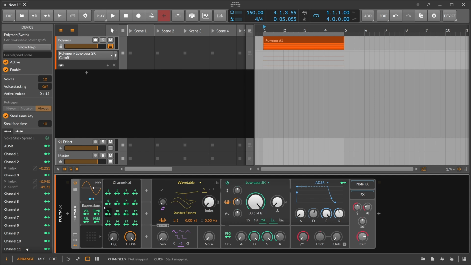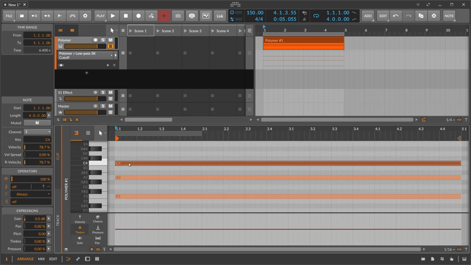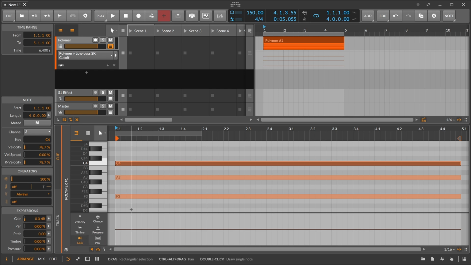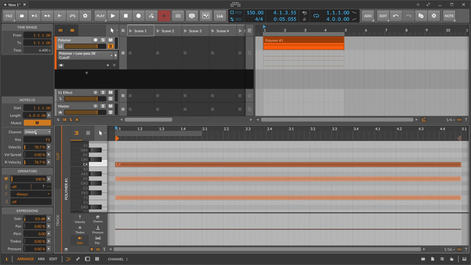And we could do this before with the expressions here. Something along those lines, because we could select a note and say we want to apply maybe different velocity, different pressure, or pan setting or gain setting. And now we have MIDI channels where we can make use of the MIDI channels, or misuse the MIDI channels, to modulate something on a per note basis.